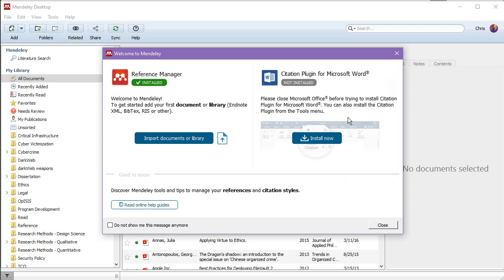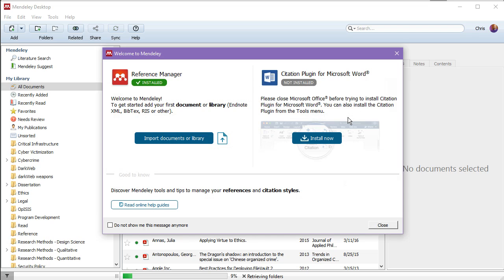And then it's going to show you some guides. If you want to go through these guides, Mendeley has an excellent set of help options there for you. Go ahead and just take a look at them. But if you're one of those people that just likes to dive right in and learn as you go, then we'll figure this out together here. I'm going to go ahead and close this.